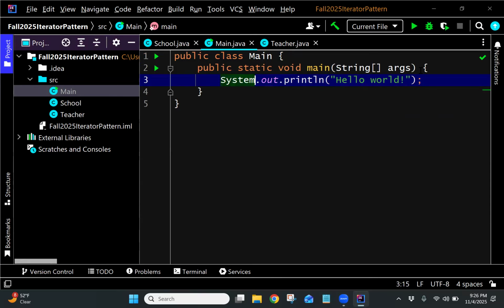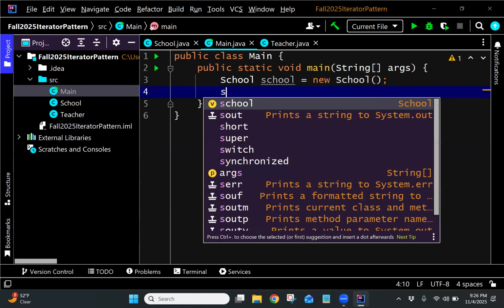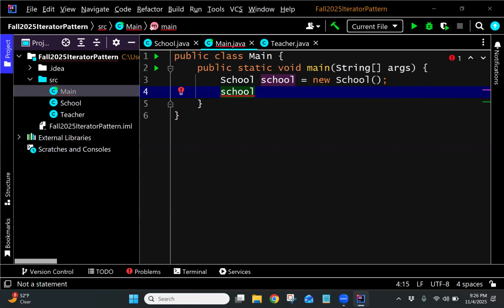But let's do a different way. Let's say, for example, I have a school over here. I create a school, right? And I want to print out the names of all the teachers.